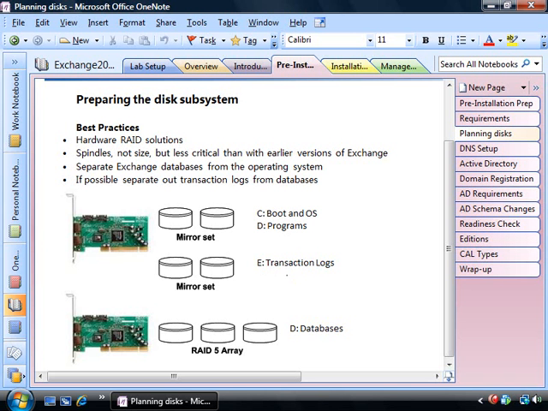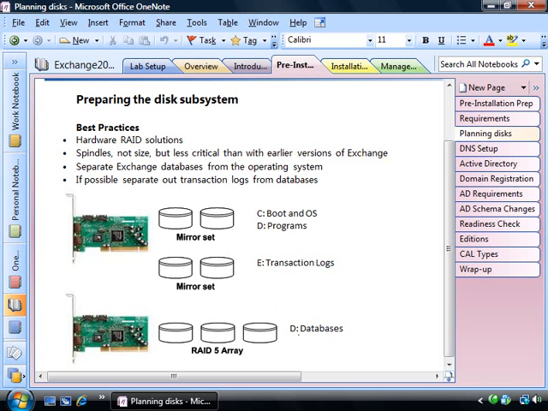Say you have install files for some things you don't use that often, like printer drivers, things like that. You could put them on this E drive and you wouldn't really have any performance loss, and it would use some of that extra space. So that's generally how we do it.